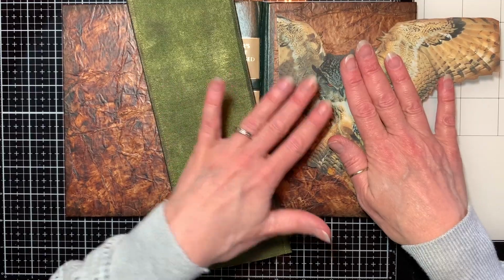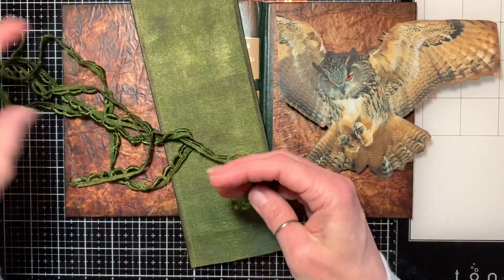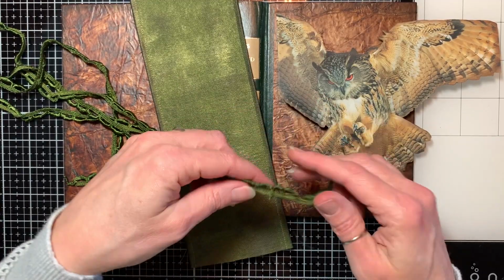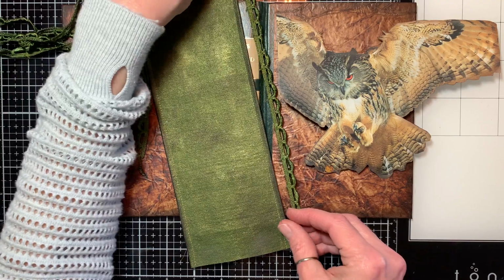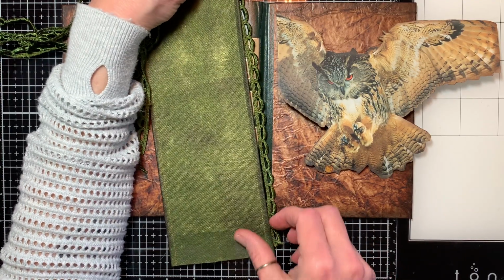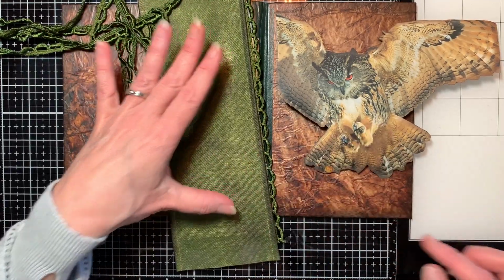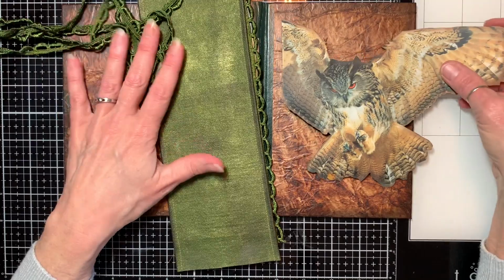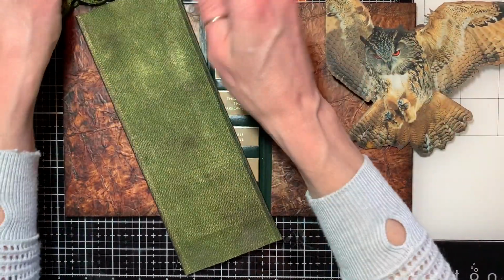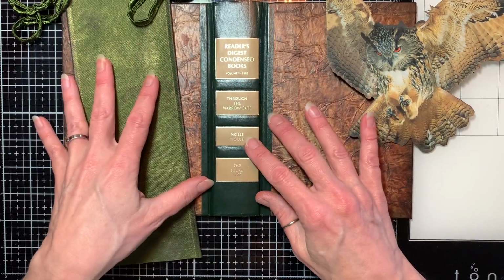So I've got the owl ready to go. I've got the spine ready to go. And then I found this trim in my stash that I'm absolutely in love with, that I think I'm going to slip under here. So there's just a little bit of that scallop edge coming through, and I think that'll just be really pretty as well. So that's where I am. And that's what I need to do, is put these pieces together and finish up this portion of the cover.